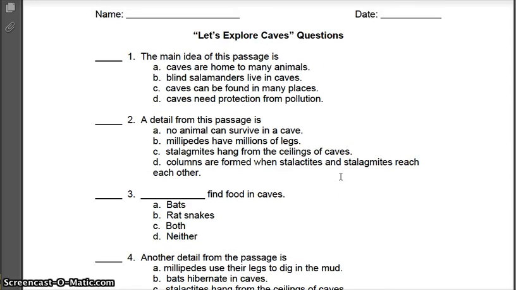So now you are going to go ahead and answer the questions by yourself at a level 0. I do want your folders to be up, okay? So go ahead and get your folders out now. And once the teacher sees that you're ready, you're going to begin, and remember, you're working on this until the teacher tells you to clean up. So if you get done early, I would go back and reread that, okay? Work hard.